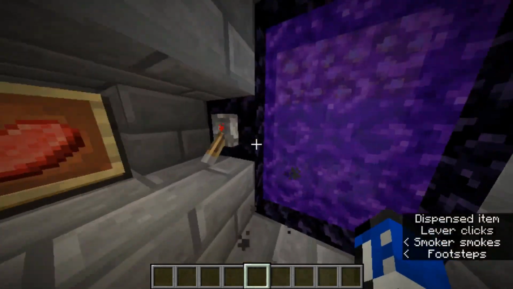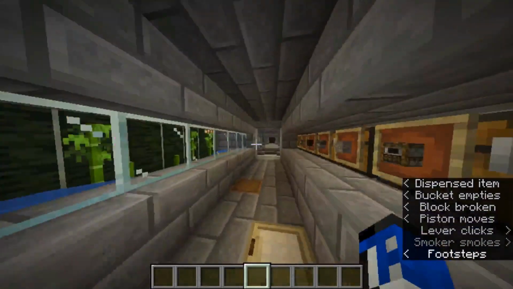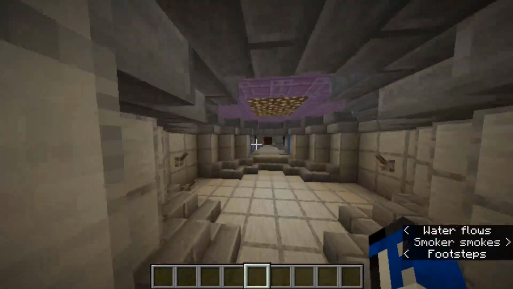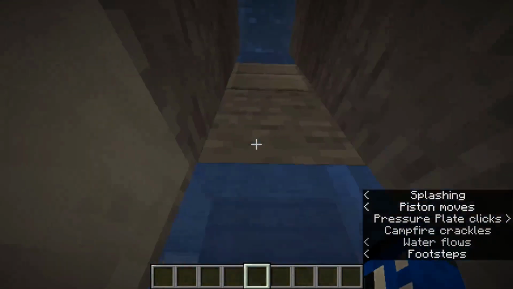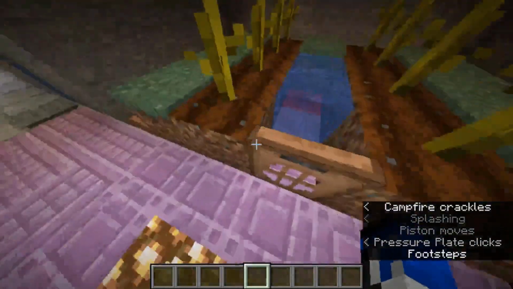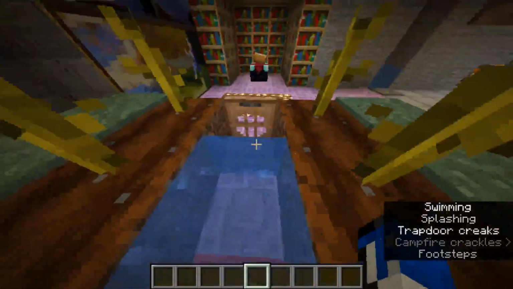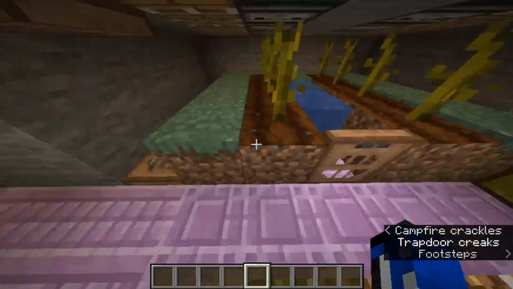Then I have this toggleable nether portal. That's fun. Don't have anything in the nether yet, but I mean, it's the nether. It's just there so that you can gain the objects that you need, and so that you can fight cool enemies and stuff like that.